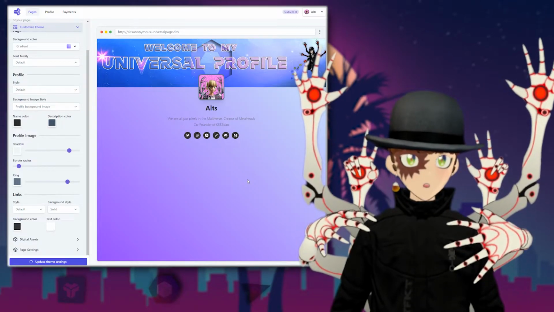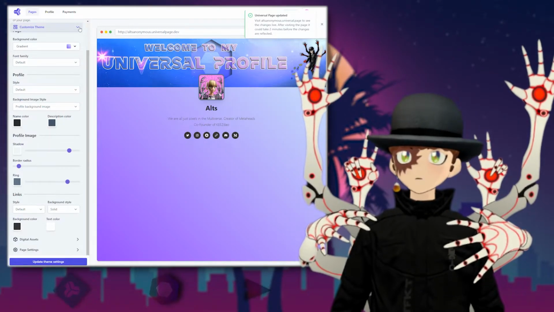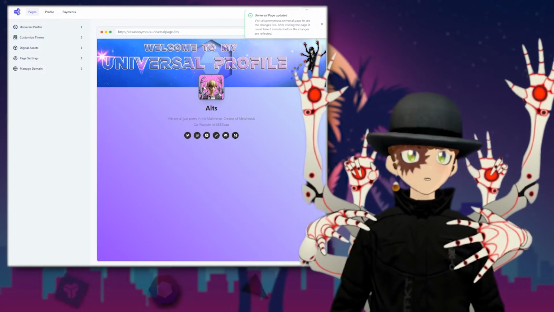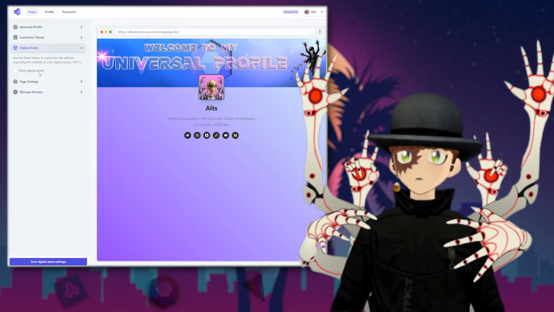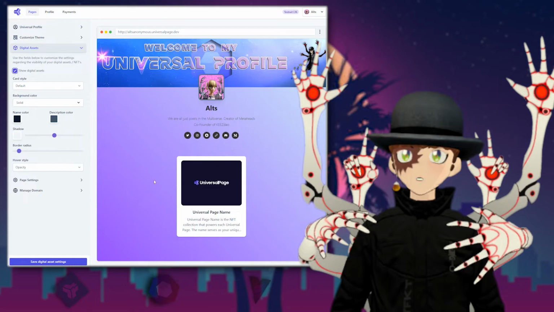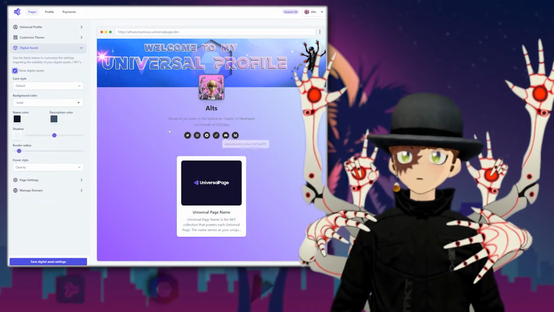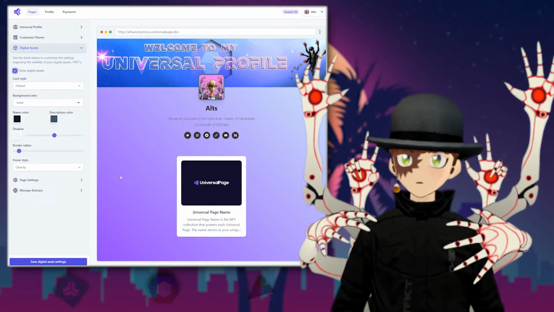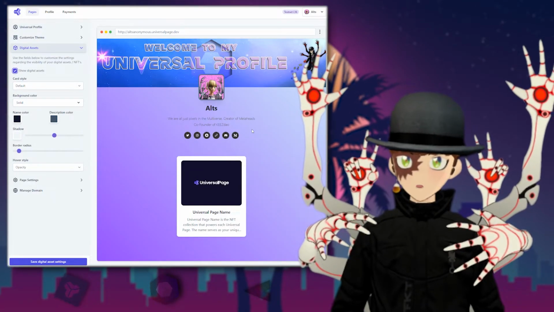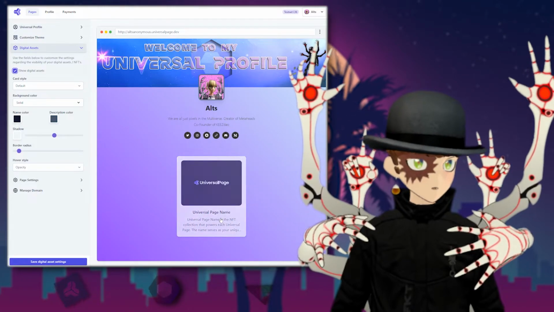Okay, so that is an update to that section. Universal page updated. Might take a minute. Cool. All right, let's move on to digital assets. Okay, dope. Like I said, this is on the L16 public testnet. So the only asset that I have is the one that I just minted because I just made this wallet.